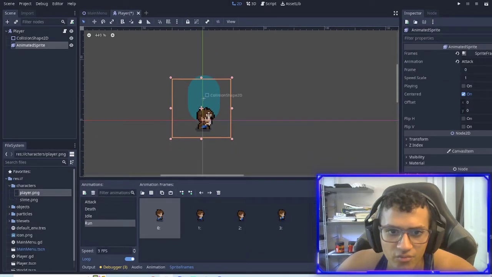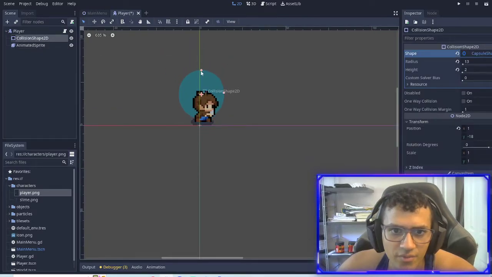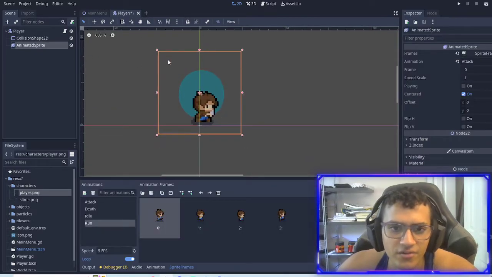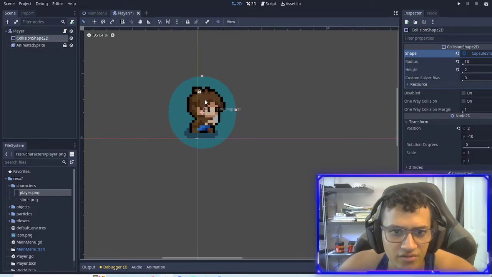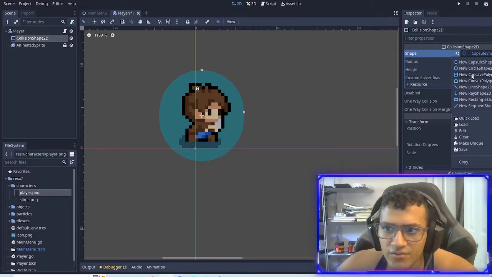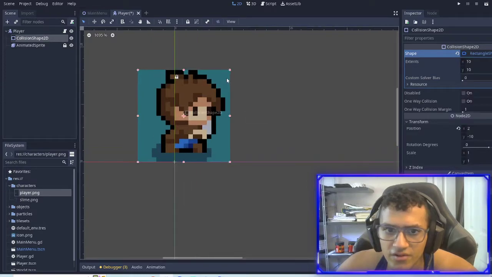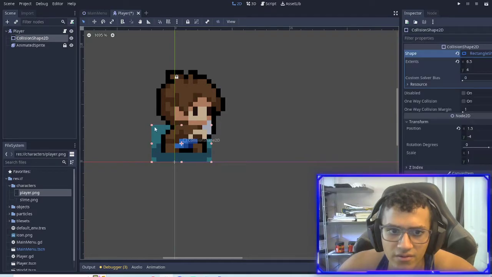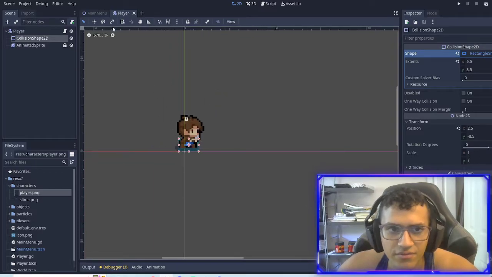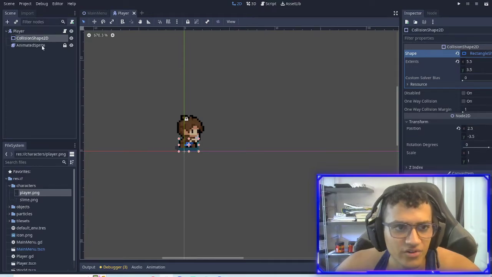All right, and then we'll just move our player slightly, and we'll make this fit the player. So as you can see, it's hard to select the actual collision. So what you can do is lock the animated sprite. So now I can no longer select it. And what I might do is change this into a rectangle. And I'll do that, so that way it only collides with its feet. At the moment, we don't have any collisions, so it doesn't really matter too much, but you'll see in a minute.